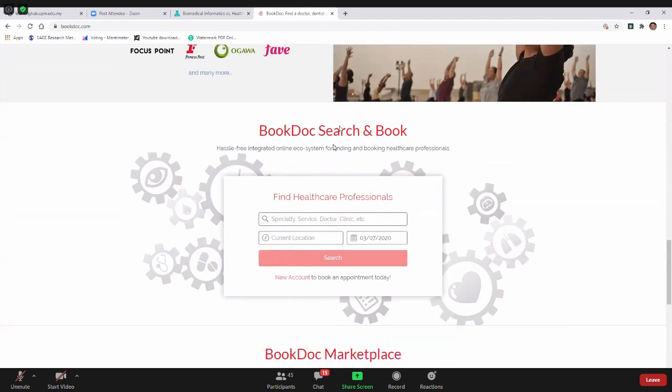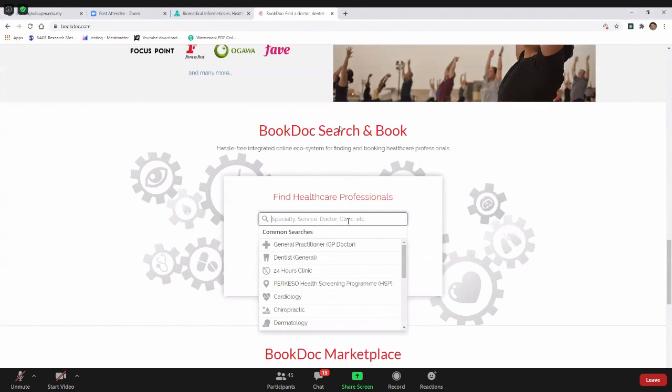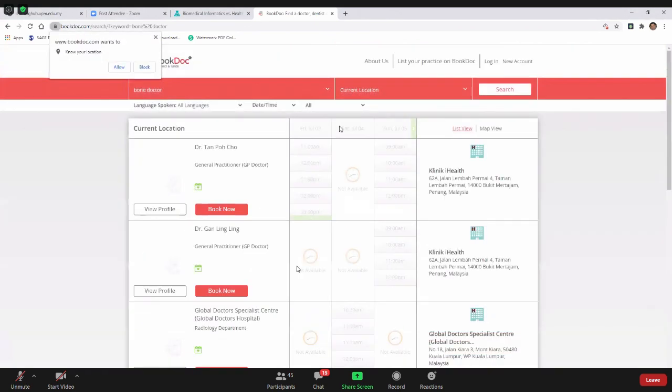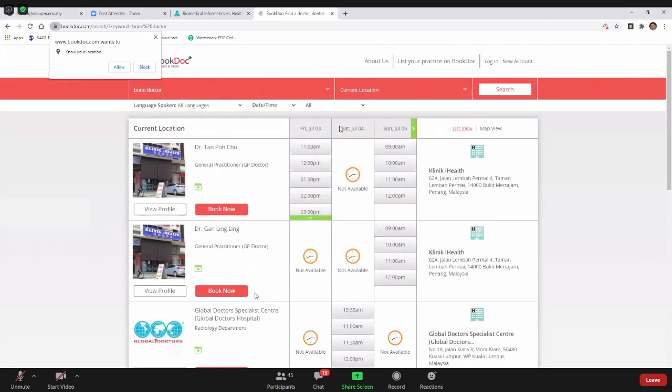So you can search and book doctors. For example, you want to find a cardiac surgeon, or orthopedic. Let's say you don't know what orthopedic is, you can type some layman term like bone doctor and see whether they come out or not. They have all these. You look at the features here. You can directly book. You don't even need to call because they're synchronized with the particular clinics.